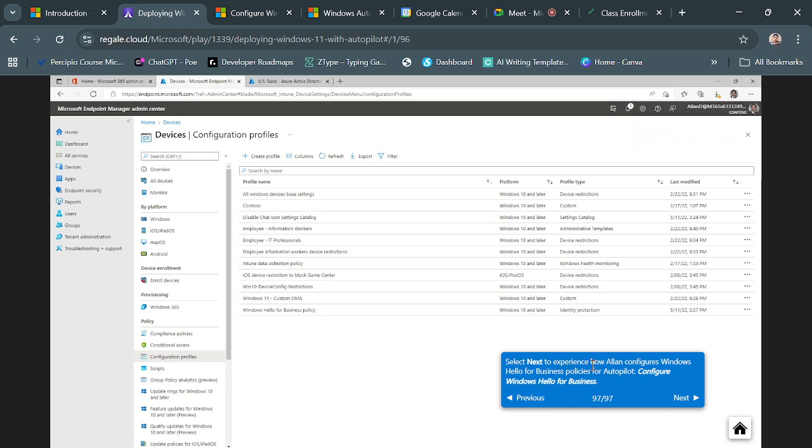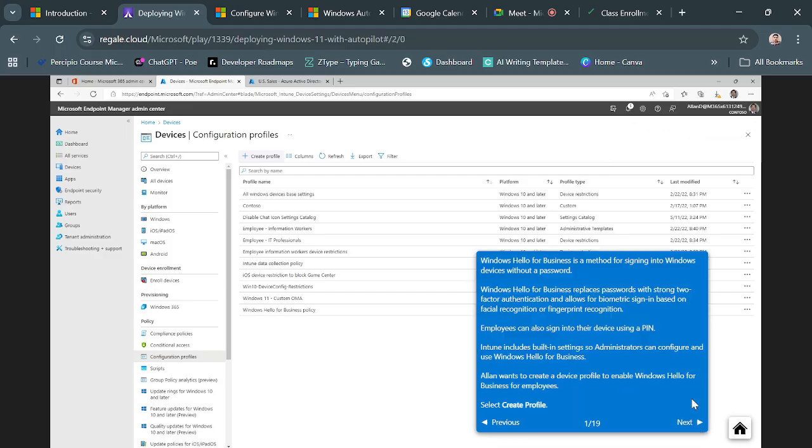Now select next to experience how Alan configures Windows Hello for Business policies for autopilot. Configure Hello for Business. So he is going to configure the Hello for Business policy as well. Windows Hello for Business is a method of signing into Windows devices without a password. It replaces the password with strong two-factor authentication and allows biometric sign-in based on facial recognition or fingerprint recognition.